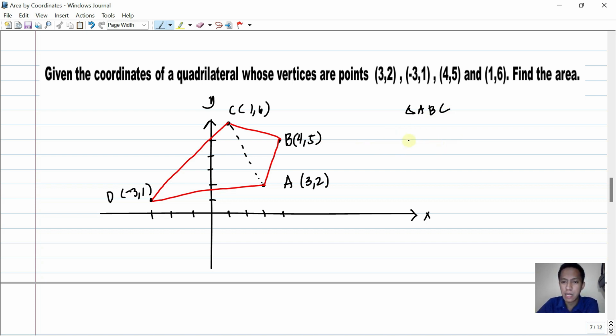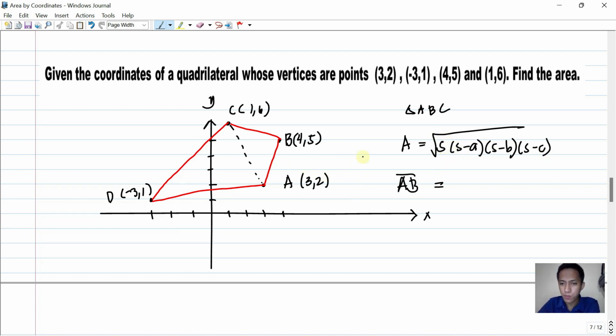Diba? So yung Heron's formula is area is equal to the square root of S times quantity S minus A times quantity S minus B times quantity S minus C. So S is the semi-perimeter. Okay, so we have discussed this concept in our previous video. So connected siya dito sa video na to guys. And S is the semi-perimeter. So basically just add the sides and divide it by 2.